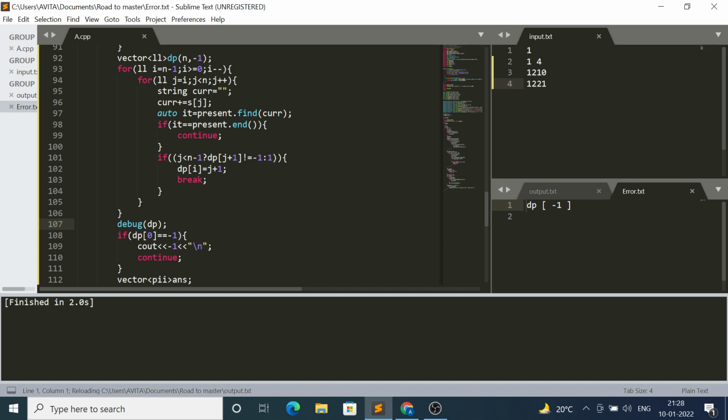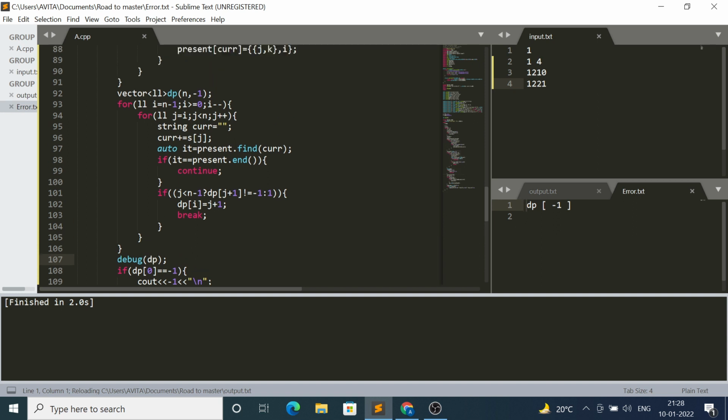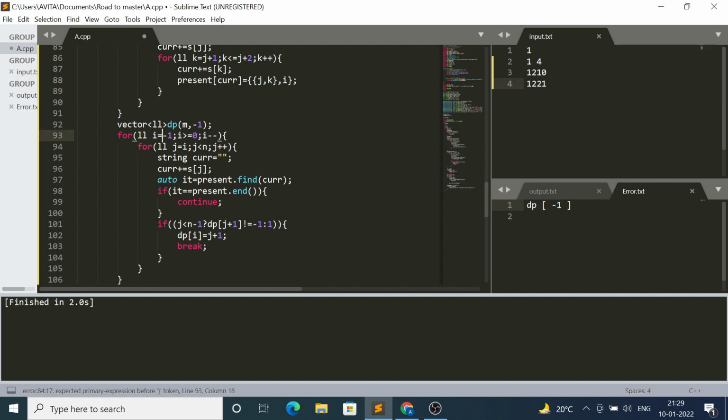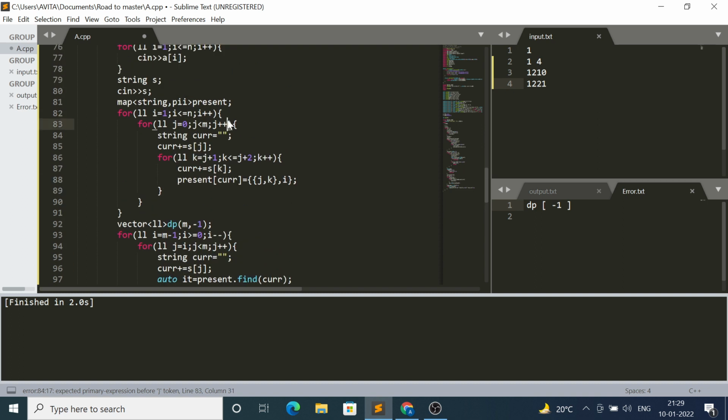Okay, so for dp, dp of length should be m only. i equals m minus 1. It's wrong here. dp should be of length m.